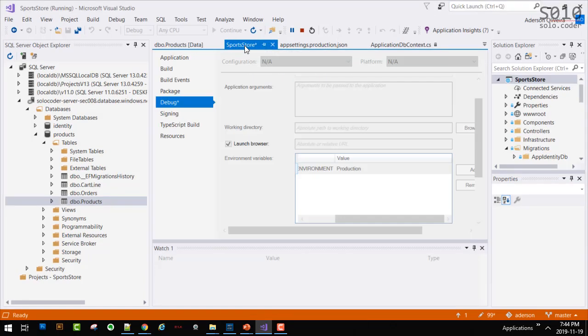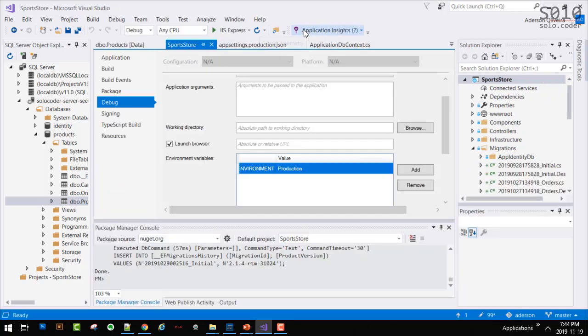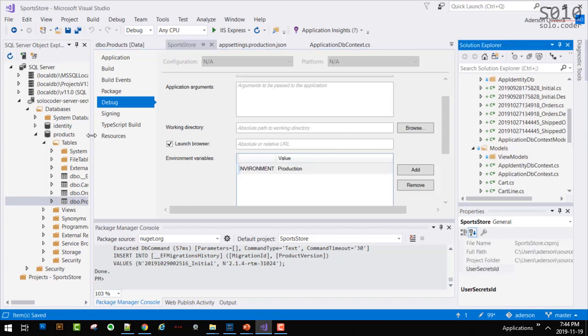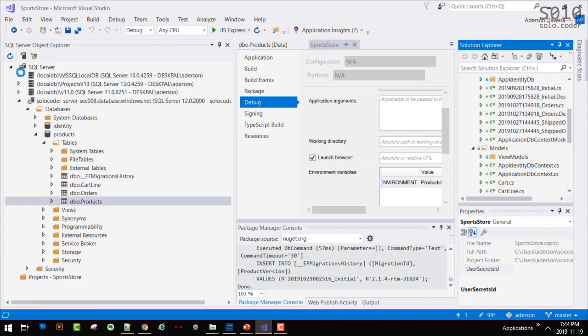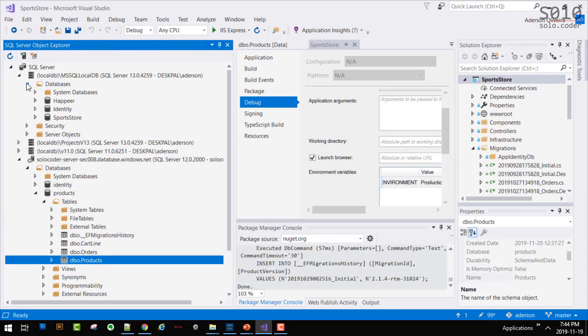Okay, you know what? I made a change, but I didn't save it. You see here the asterisk? It's telling me that I changed, but I didn't save it. So let me close it. Strange. Production. Yeah, I think the change was done locally actually. Let's have a look here, the local one.